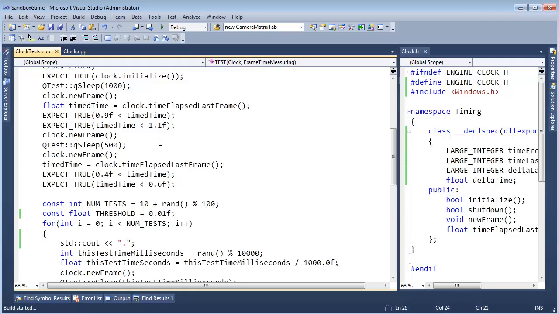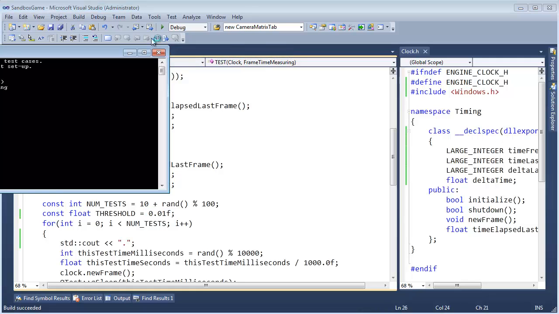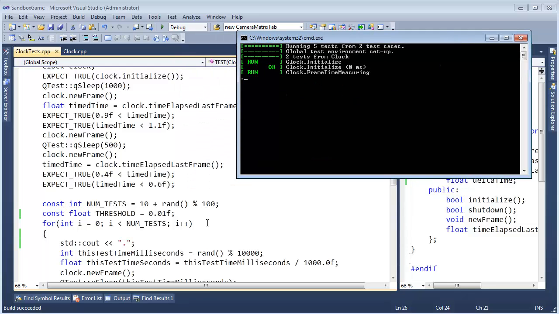Our tests are running, they're passing. I think tonight I'll set this to run maybe 100 times and see what I get in the morning, but for now I think we're good, and we'll go from there. So I'm going to commit this code to my repository, and we're going to move on.